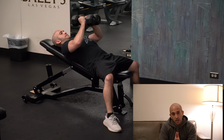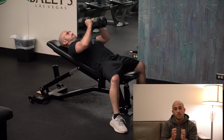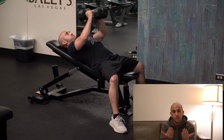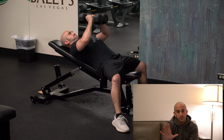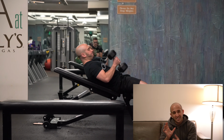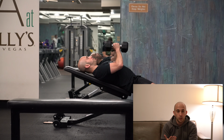The last thing I want to talk about is you'll notice how I'm pushing the dumbbells slightly away from me rather than letting them travel up towards my face. If you let the dumbbells travel up towards your face and over your eyes, you're going to be using too much shoulder. You'd rather focus pushing them slightly away from you and towards the wall. Again, not so much that they fall onto your lap, but slightly away from you and towards the wall so you get more chest activation rather than more shoulder.